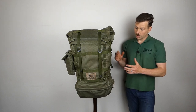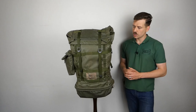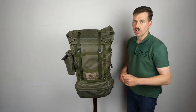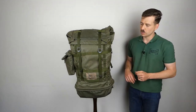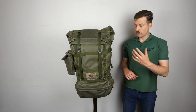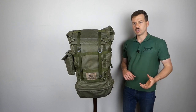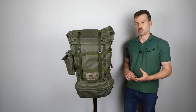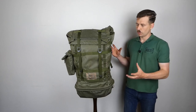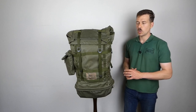In terms of overall design, it's quite a large pack - the volume for the time is relatively large. It's modular, so we have one external pouch on the far side here which we'll see in more detail in just a minute. The original design involved having several pouches which would attach to the outside, and these could alternatively be carried on the belt using belt loops on the back as a light belt kit.